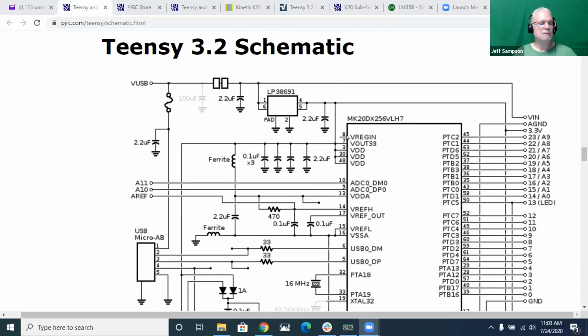So here's the schematic for the Teensy, and you said you're powering the Teensy off your USB cable coming in here on the left, and you're also powering it from the VN pin over here on the right, getting power from your RC servo. But if you look at this, I don't really care for the way he built these boards. On the USB connector on the side, if you plug in USB power, the 5 volts comes in here through a fuse to a signal called VUSB.